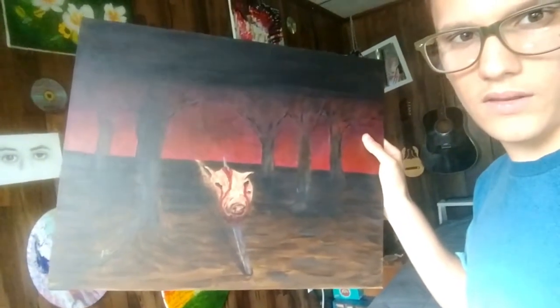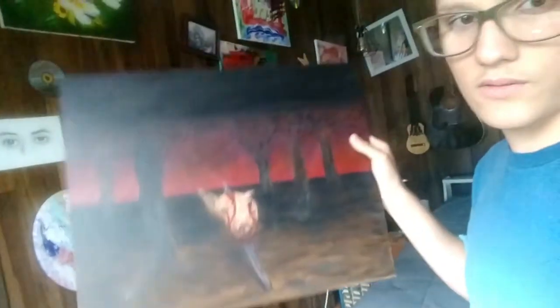This wall, this is a crazy wall, okay? So I have something colorful. I did this, if I can get a good lighting, in art this year, towards the end of the school year, because I wanted to paint something that recreated what I saw in my head when reading Lord of the Flies. So, yeah, it's gruesome, but I like it.